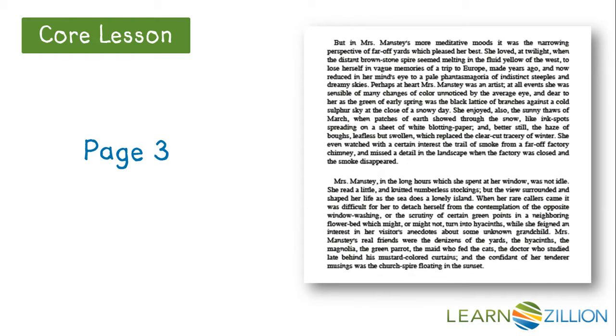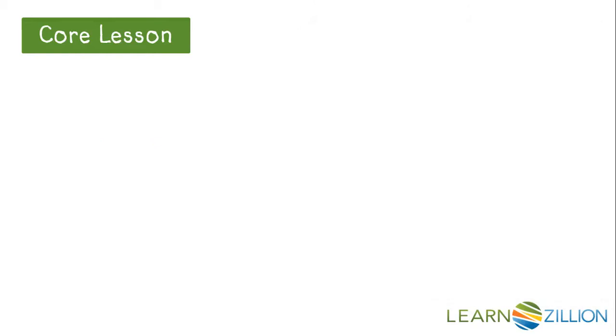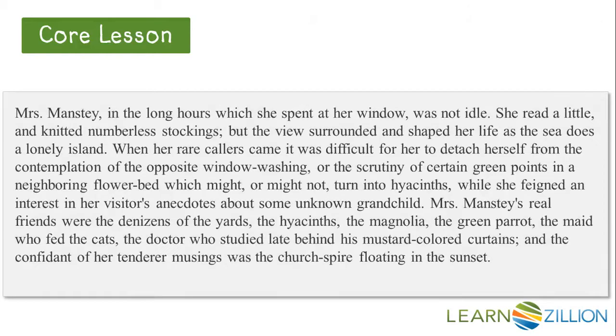We are going to focus our attention on the second paragraph, which is different from the preceding paragraphs because here Wharton establishes the significance of the setting to the character of Mrs. Manstey. Okay, so here is the first half of the paragraph. Mrs. Manstey, in the long hours which she spent at her window, was not idle. She read a little and knitted numberless stockings, but the view surrounded and shaped her life like a sea does a lonely island.